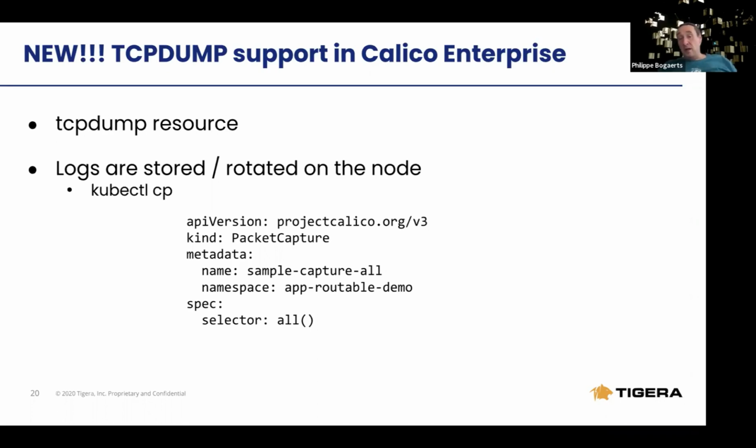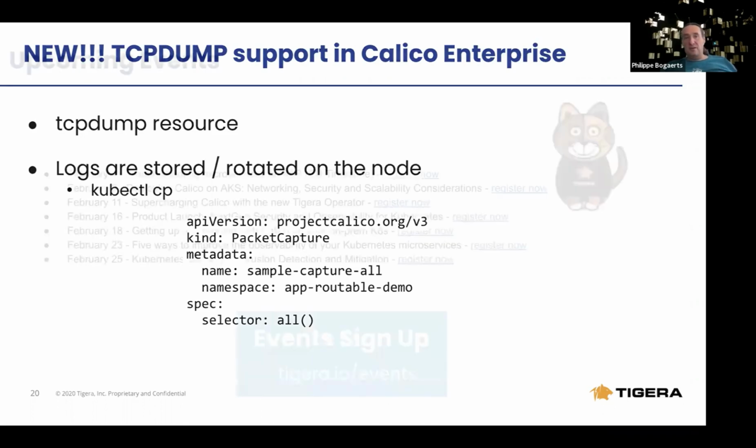But it doesn't require you to start any type of pods to have privileged access to the node or anything. It's a pretty simple way to launch the packet capture. And by simply deleting the resource, you can stop the packet capture. We will be using that feature also for further malicious analysis later on the roadmap. So, but the fundamentals are there, and you can fairly easily use it to troubleshoot network connectivity.